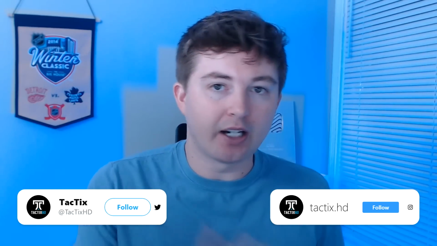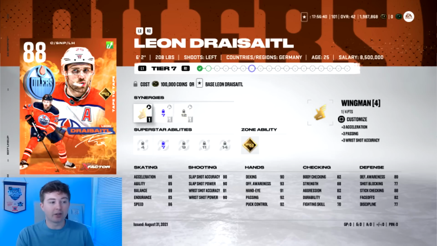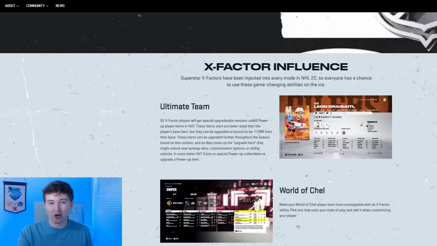But EA actually updated their NHL 22 website with some more information on HUT. Right here, you can see a screenshot of Draisaitl's stats and all the different customization for this X-Factor card. I should say the actual name for this card is a power-up player item. And we know that there's going to be 50 of these power-up player items in HUT. Also, I want to quickly apologize for the quality of this image. Unfortunately, it's really small on the site, and making it larger, you lose some quality.